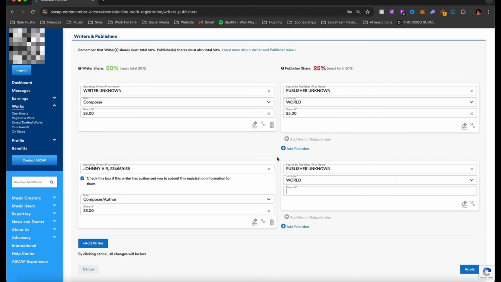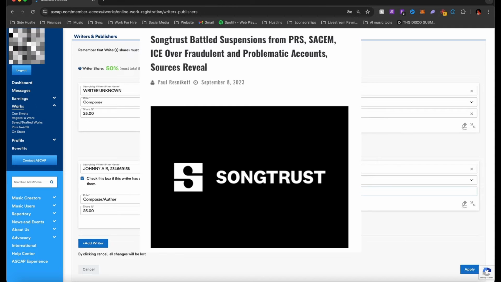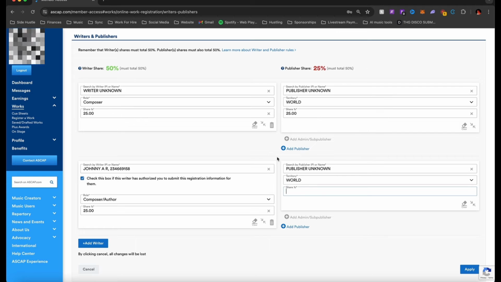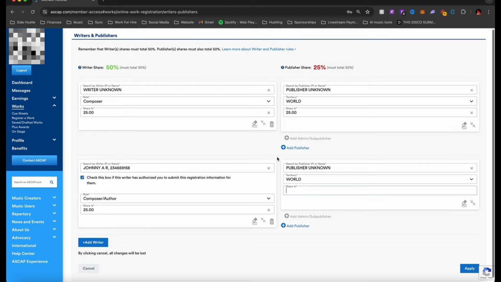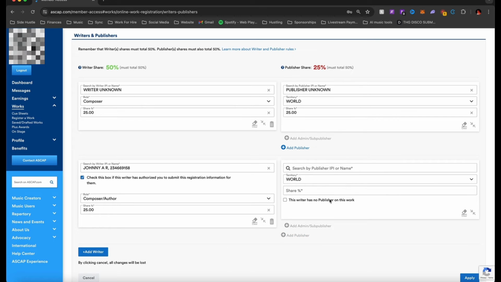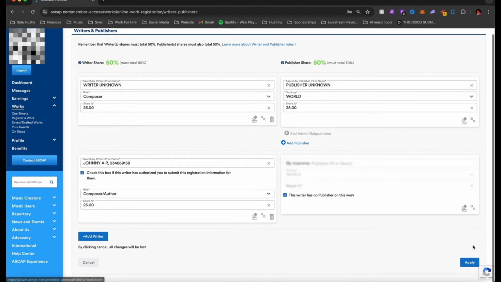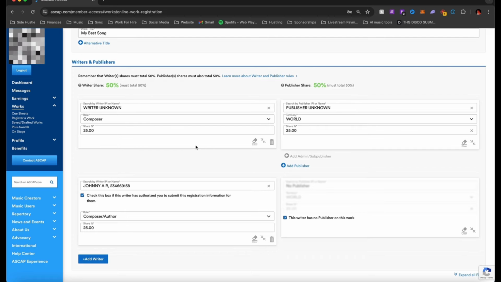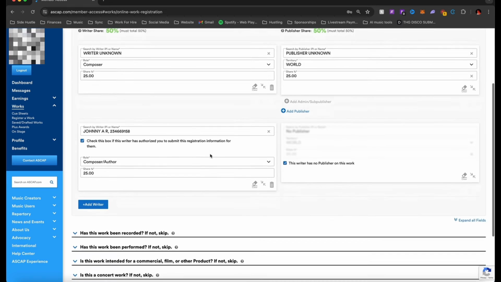I've had situations where my admin publisher has still technically taken like years to register music, which isn't supposed to happen. This takes like 2 or 3 minutes per song. So just to make sure that you're not losing any money, register your stuff as soon as you possibly can. Keep moving forward here. We're going to put this as blank and then click this and then we're good to go. So then we put apply. Nice. So now this is all saved. If we wanted to go back in and edit it, we can.